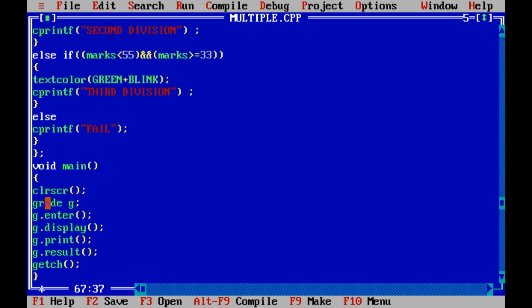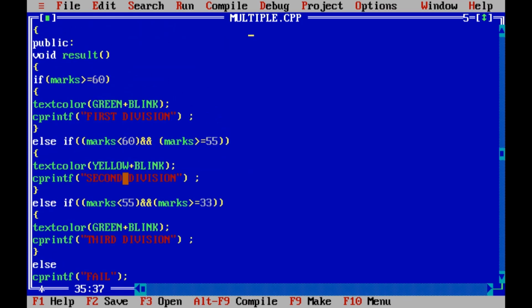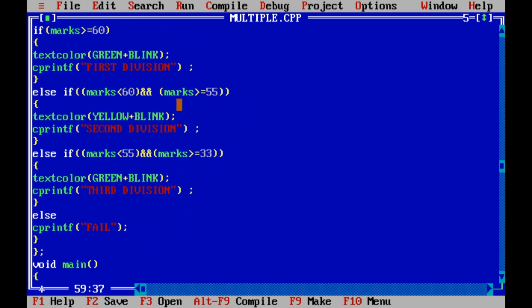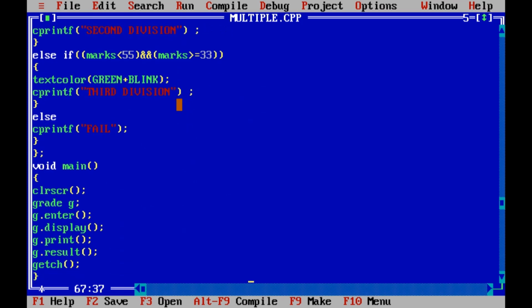So because grade was inheriting the properties of both the classes, here we have mentioned it will inherit from student and input both. So we are making only one object, and for making the object we have written grade, the class name, and then G. So G is our object, and first G dot enter.